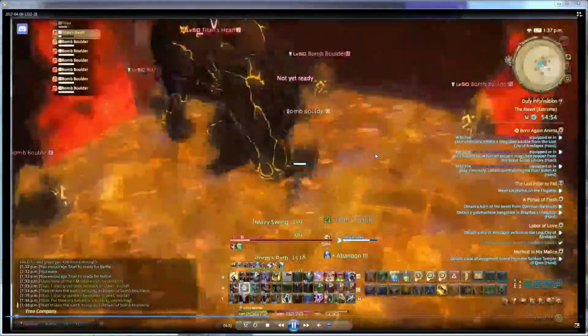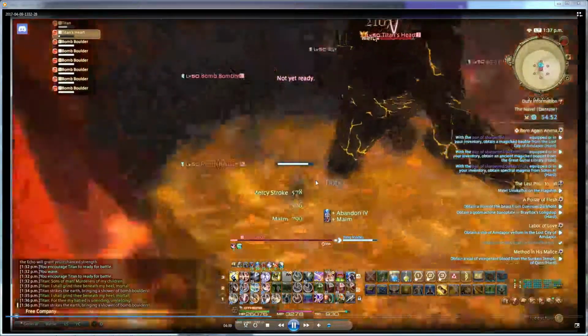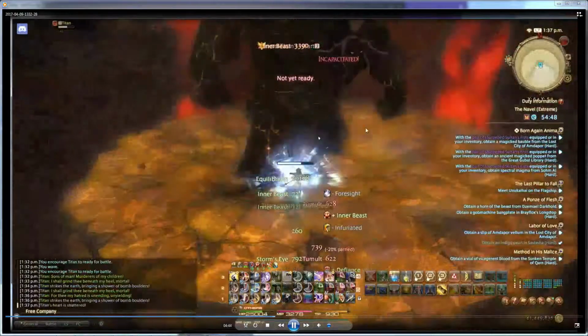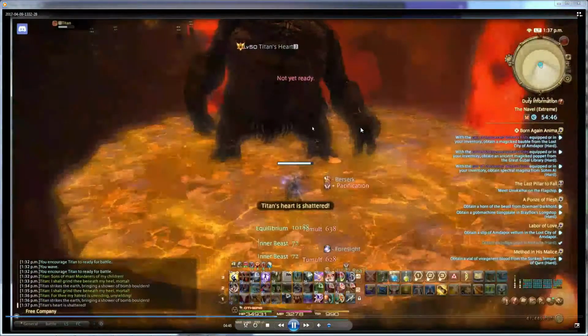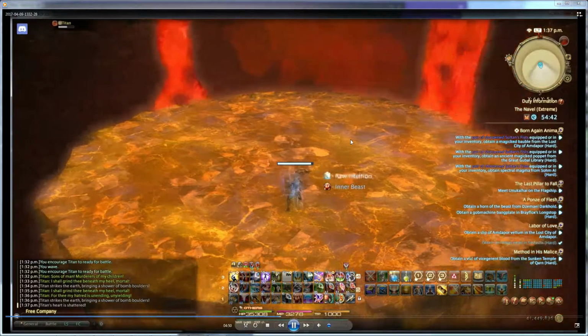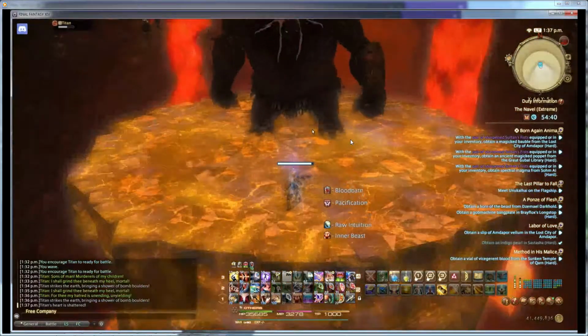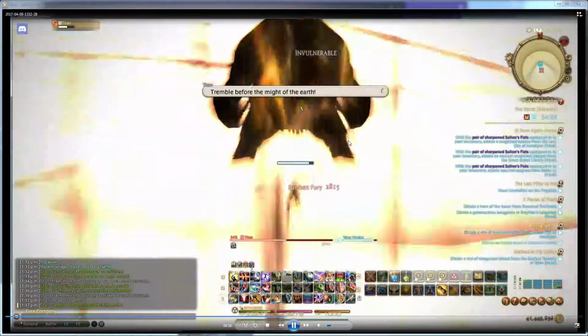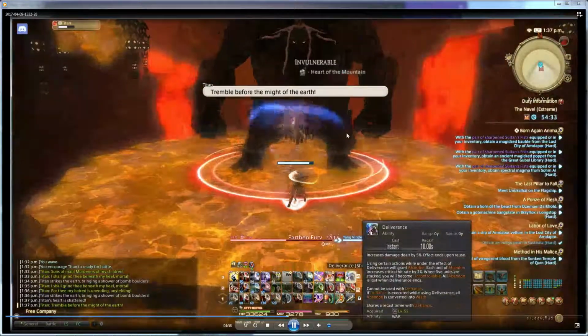Big ol' AoE. Again, keep you in the middle so I have room to run to dodge those. The bombs that he's putting around the room, you'll see I get hit by those quite a bit actually. It's not good, but 3,000 damage is not insignificant, but also not my biggest concern when I'm fighting Titan by myself. So now we're in phase 3.